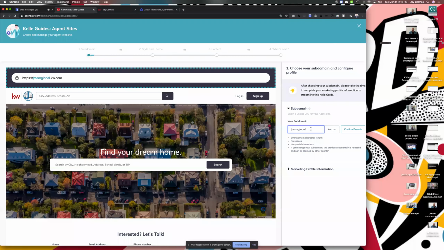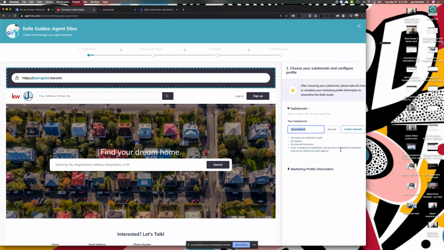It really doesn't matter what you pick here because the goal isn't to give this to clients. Because at the end of the day, this is only powering Keller Williams. You want to power yourself. So for now, don't worry about this. Just make sure the name makes sense and is related to your brand somehow. If it's your first time doing this, you will want to click confirm domain.